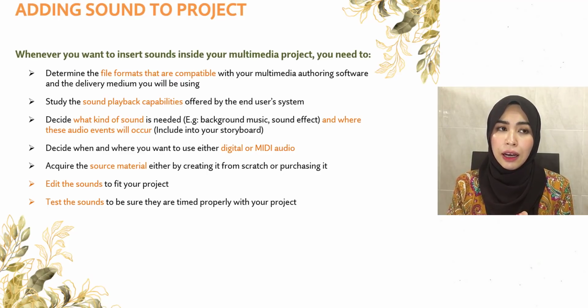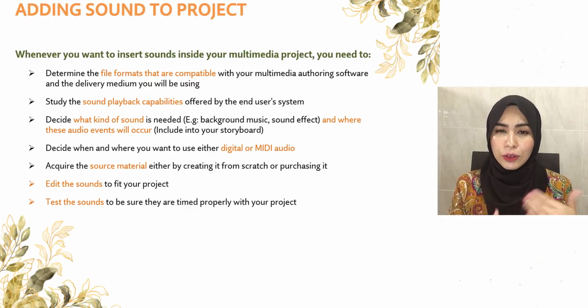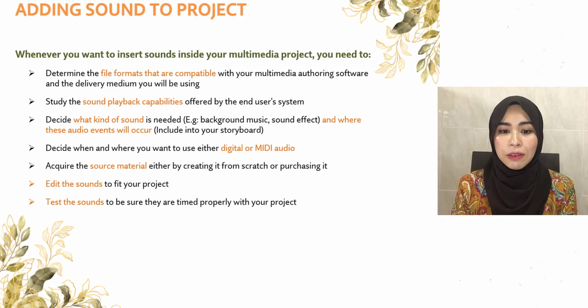So let's say your device cannot play a sound that has a larger file size. Then you might need to downsample your file, or edit your sound a little bit so that you can lessen the quality. You need to keep in mind where you want to play your sound so that you can cater to that device, right?